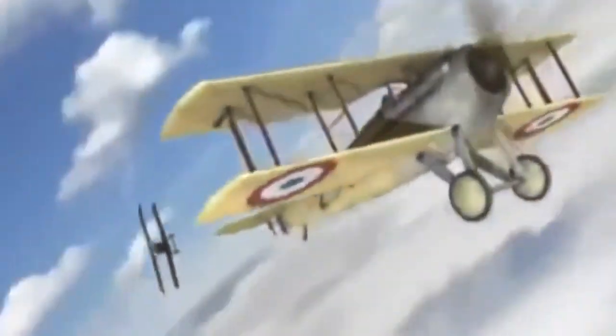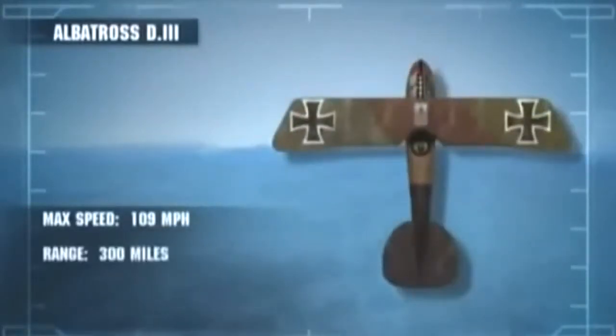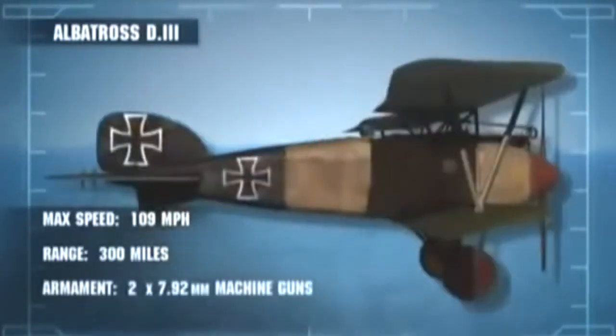The technological advantages of fighter aircraft in World War I weren't in the normal vertical flight pass. It was the turn. How quickly did the guy turn? How quickly could he recover? How much altitude could he gain in the turn without stalling the aircraft? The Albatross D-3, flown by Ernst Udet, is a fast-climbing and maneuverable fighter that dominated the Allies when first sent into combat.